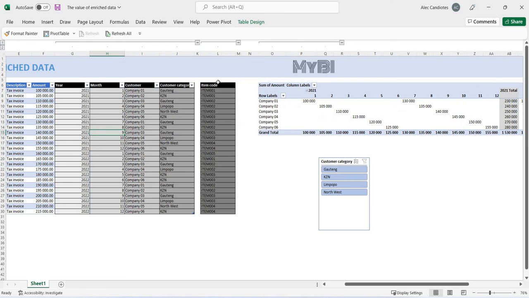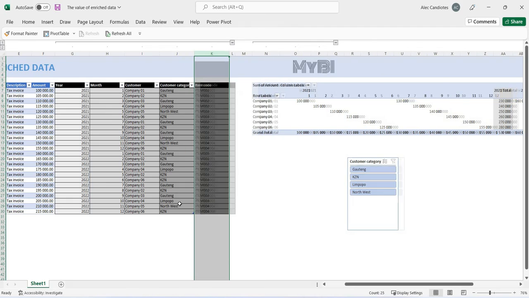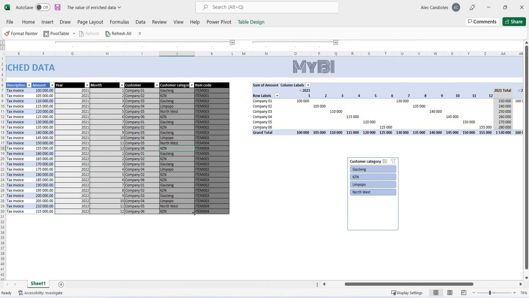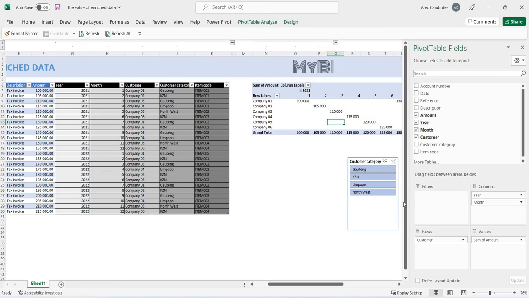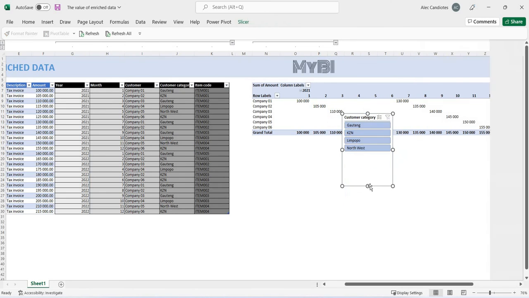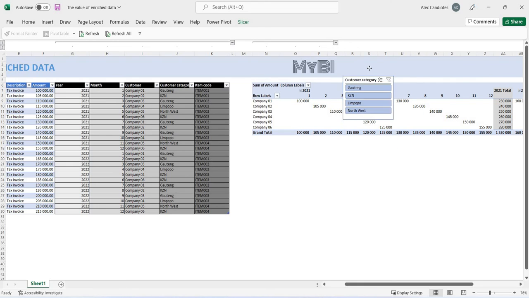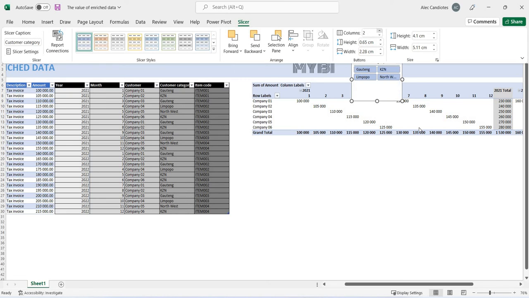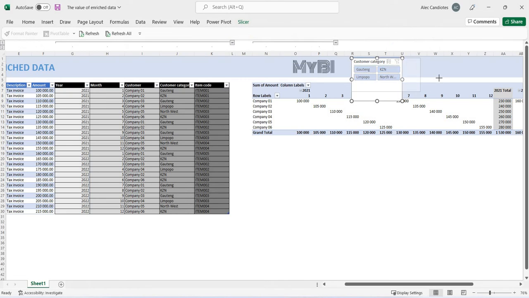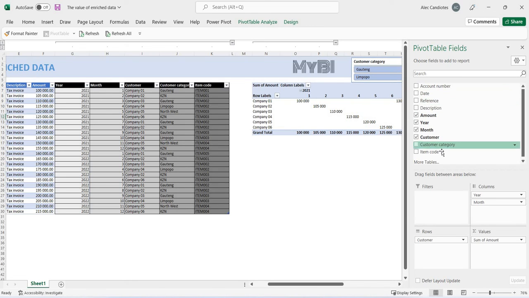And then the last one I wanted to add here was let's put items in here. Okay, so let's add this, and suddenly you'll see how that also helps you to see a different carving of your data. So I'm going to put this actual slicer here at the top. Let's just make sure we fit it nicely. Okay, and there we go. Okay, and then now we've got item over here.